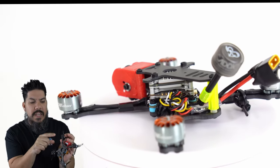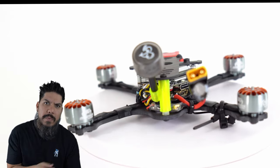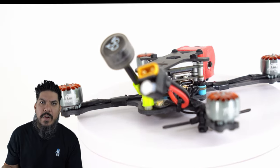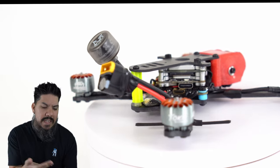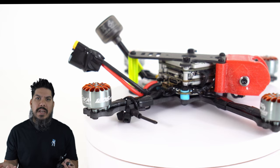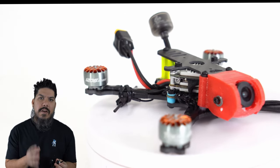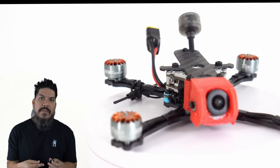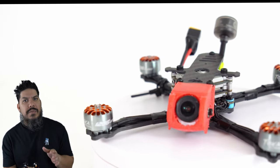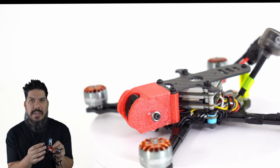The second is there is a plastic covering the windings, especially on these micro motors. You don't really always know. There's not a lot of consistency in the plates or the arms, so it's really hard for them to kind of guess what size motor you're going to be using or what size arm you're going to be using and not have those screws touch the windings, which can ruin your motor. By having that plastic protection there, you won't ever run into that problem.